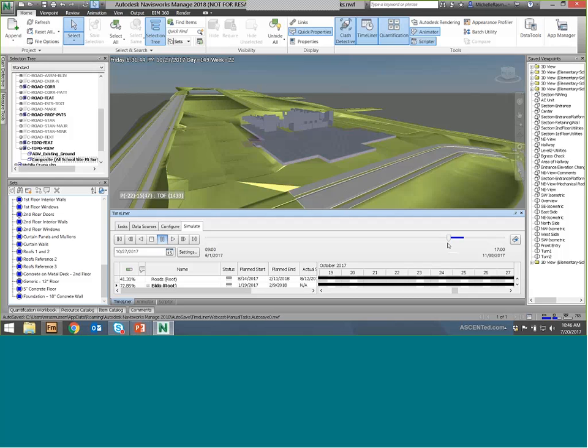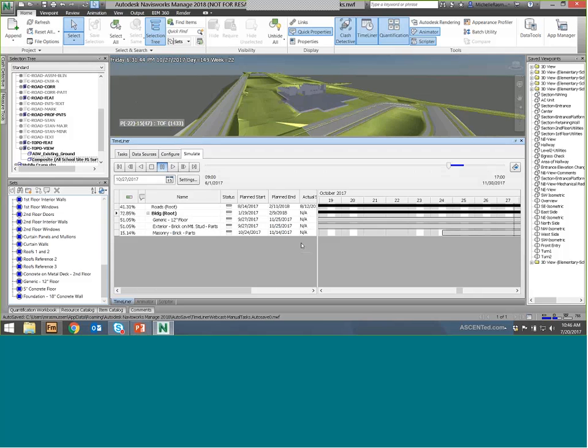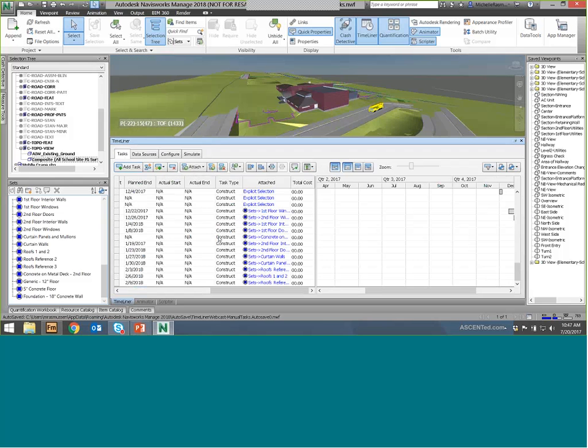Absolutely. Okay, great. Another question that just came in a few minutes ago, can you use search sets as well as explicit sets? Yes, and in fact, let me make my timeliner bigger here. That's exactly what my building did when I brought in my building model and had it automatically connect using the rules.